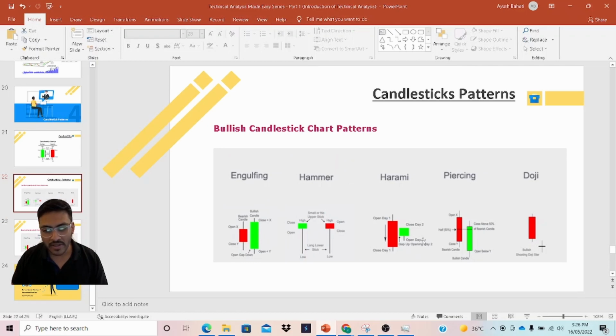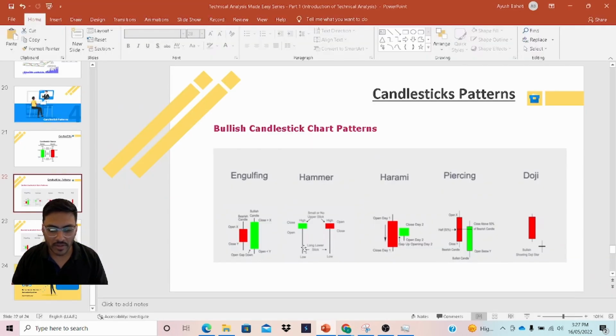Over here I haven't considered any three candlestick patterns, but maybe in some other video I can cover all types of candlestick patterns. In this particular video I am covering only one candlestick and two candlestick patterns. So let's start with the one candlestick pattern, that is the hammer. The property of the hammer is that you will see a very small body, and then a very long lower shadow, and there is no upper shadow. It could be formed in a bullish candlestick or in a bearish candlestick.